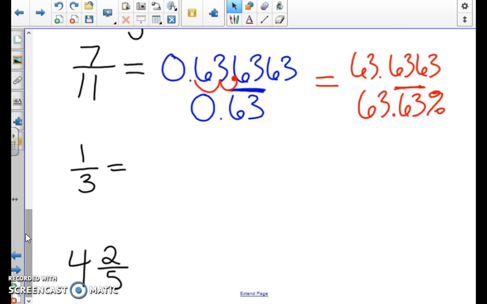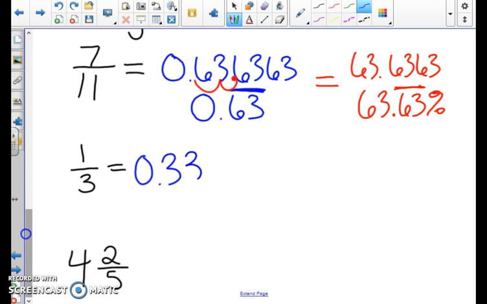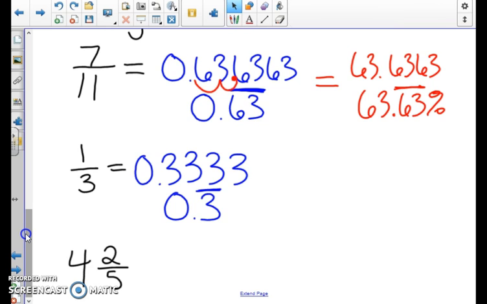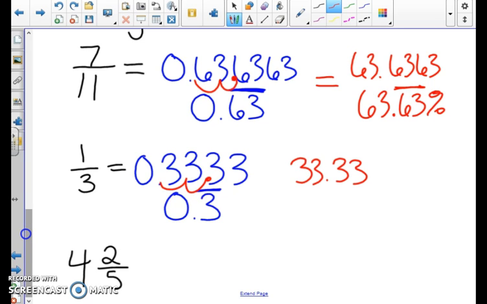For 1/3, I would go ahead and put that in my calculator, and 1/3 is 0.3 repeating forever and ever. So I rewrite that as 0.3 with the bar over it. For the percent, I go ahead and I double dip it. So that's 33.33333333, which is 33.3, put your line, repeating, percent.